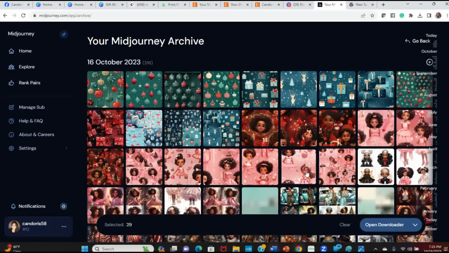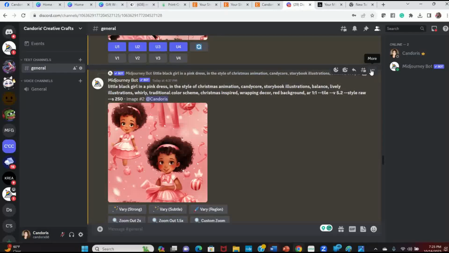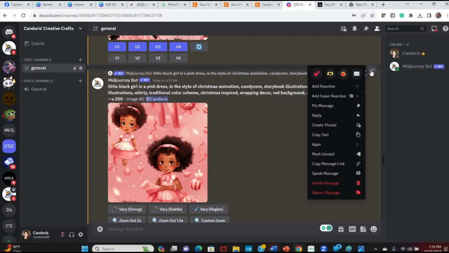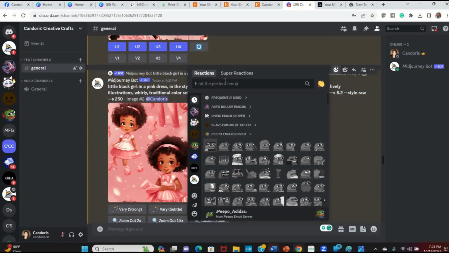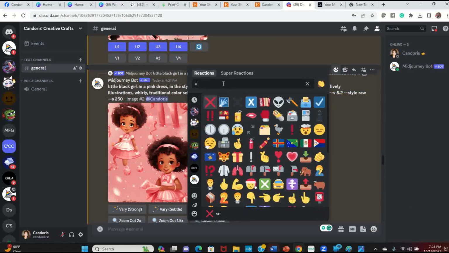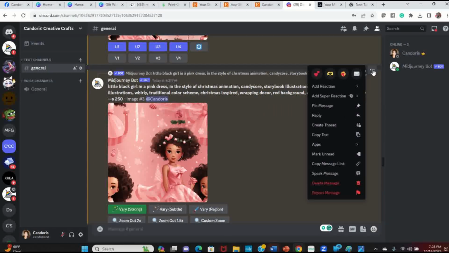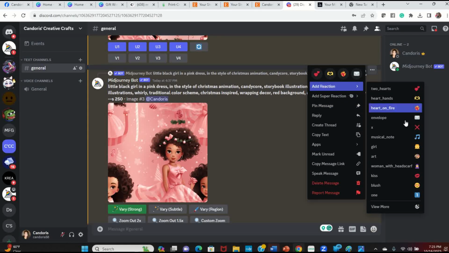So that is how you delete your images from Midjourney. There is no delete option directly inside of Midjourney. You have to do it from the Discord server, and it's by going up to the ellipsis, the three little dots, and going to reactions and clicking on the X. Okay. If you don't see the X, that means you've never used it before. Then you'll go down to view more and just type an X on your keyboard into that search field and select that big red X. And then it'll be a part of your reactions going forward.